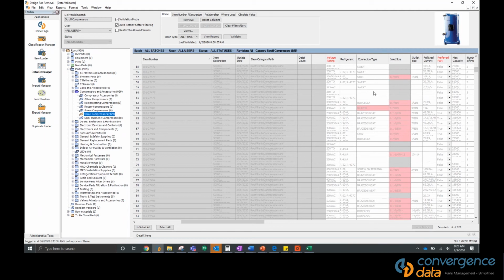For example, you saw the two suggested values that I removed. One of them is right here, and it even says right here, braised is not one of the allowed values. So that helps when some users are adding values that you don't accept, or data that is just blatantly wrong. Maybe this was a typo, but it will flag in pink saying that there's something wrong. And then once you scroll over, it says it is not an allowed value. So at that point, you can add it straight from here.